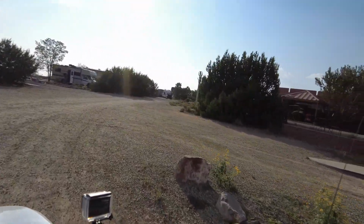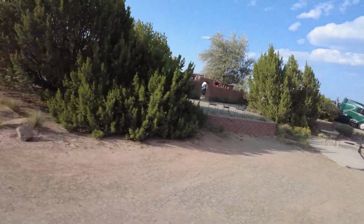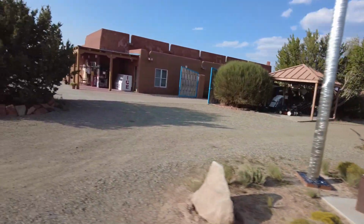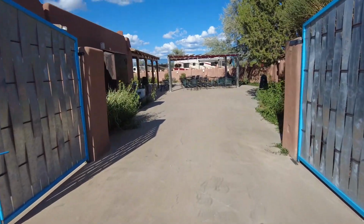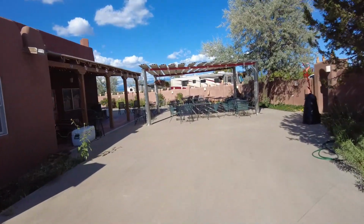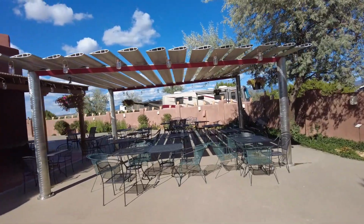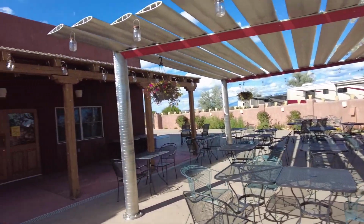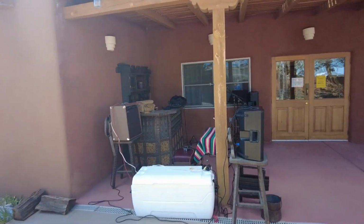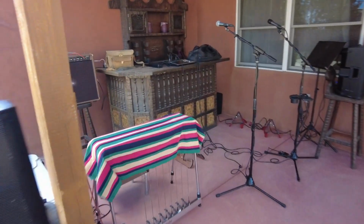Off to the right over here, we'll do a walkthrough of that, but that's behind the clubhouse is the patio section. They play music and oddball stuff, have food back in there. Alright, back here behind the office is a nice patio area. Nice covered. Keeps you out of the sun, won't keep you out of the rain. And they also throw small events out back here. So they have music a couple times a week. As you can see, they have it set up right now for music tonight, as long as the weather holds out.